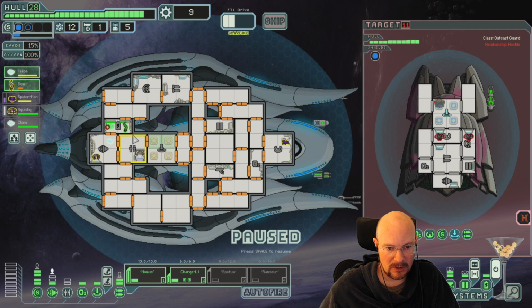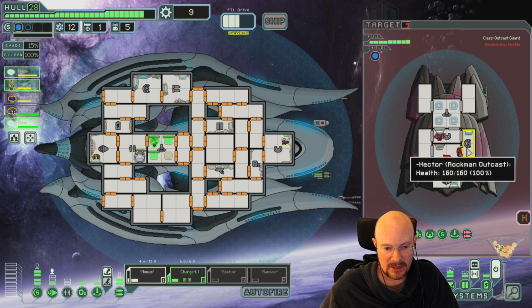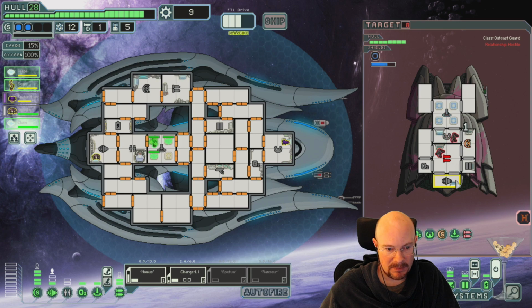Okay, no heal bay, no clone bay here. I actually want to shoot this guy wherever he goes. I think he goes into weapons. There. Because these guys are going to be stronger when they fight together here. So if I shoot shields, this should separate them, I think. Yeah, there we go.